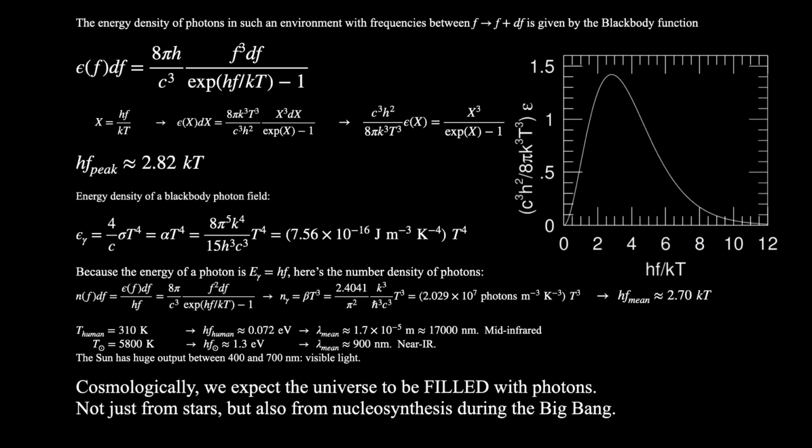This is an interesting function, and in fact, there's a self-similar shape that I want to show you in that graph that we're looking at. That's that one little curve. That's the blackbody curve. Let's say now we redefine the variable x equal to hf over kT, which is in that exponential. And we're going to reassign everything such that x is equal to hf over kT. And we get a new version of that formula. So you have epsilon of x dx instead. And now you've got all the x's in the second part, which is x cubed dx over exp of x minus 1. So that's our functional form of, say, x. But then the left-hand side is just a scale factor, which is 8 pi k to the fourth T to the fourth over c cubed h cubed. And so that's a scale factor that would be applied to that curve.